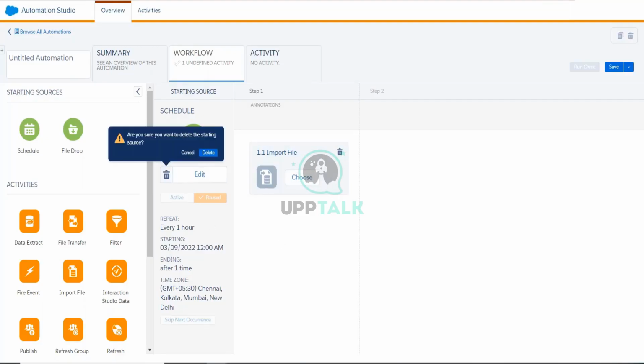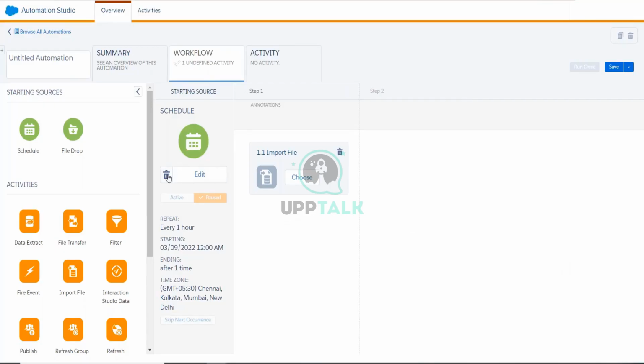There are some examples. Let's imagine that the third-party system owner says that he will be sending the data to Marketing Cloud, to this FTP location, on a daily basis. Every day at 7 a.m., he's going to send the data to the FTP location.